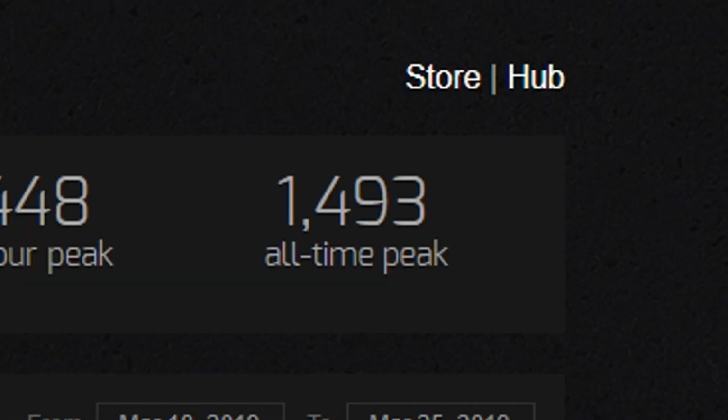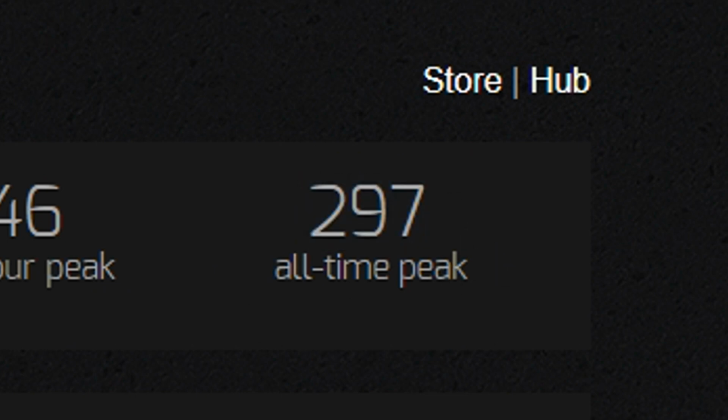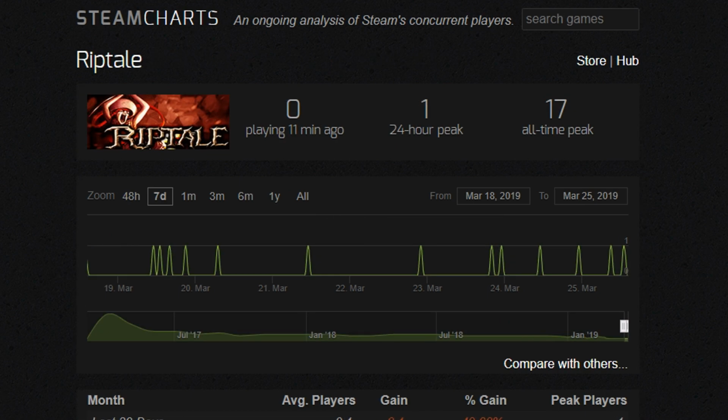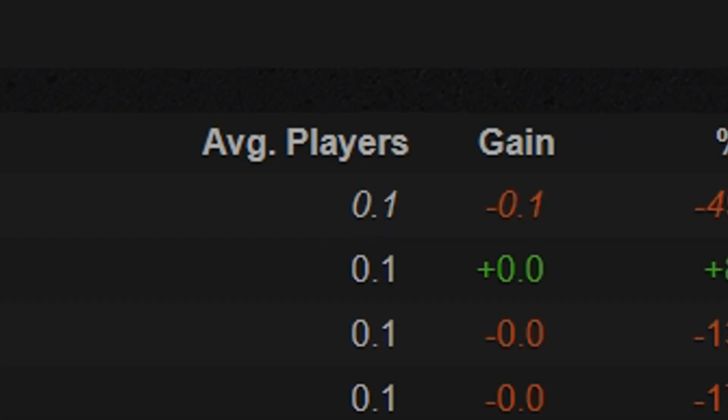Baba Is You, 1,493 players all-time peak. Hypnospace Outlaw, 297 all-time peak. Don't Escape 4, 114 all-time peak. The game I'm talking about today has them all beat. 17 all-time peak. Average players, 0.1.